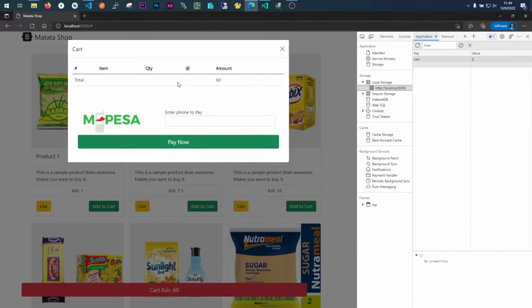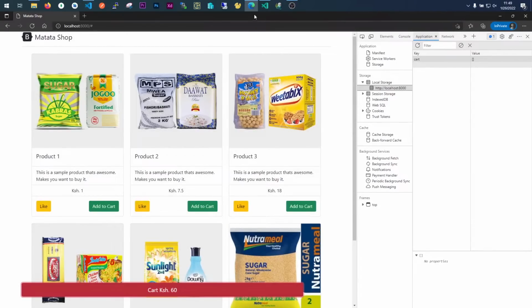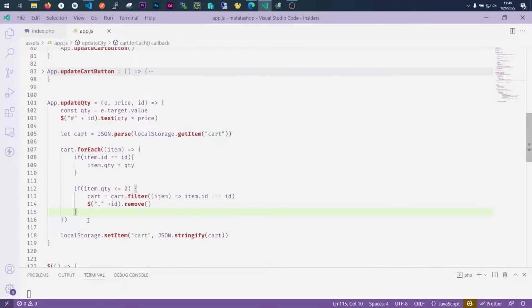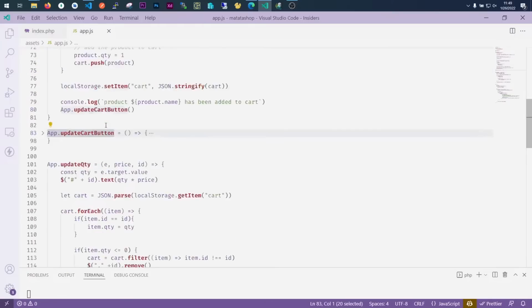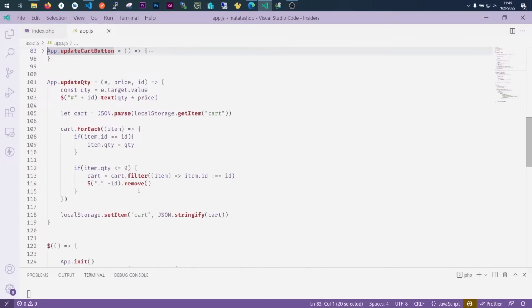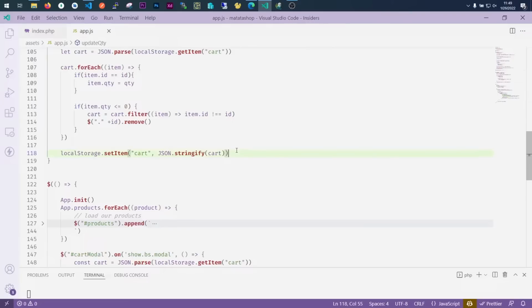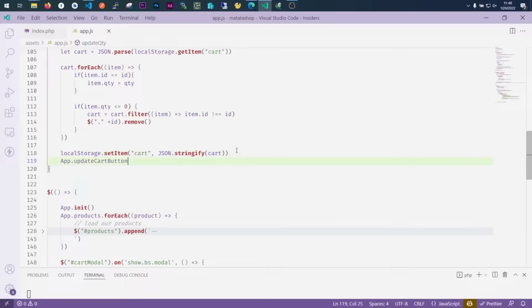When we reach 0, the item is removed, but our amount still remains. Because our total still shows 60, we need to call our update cart button here. So we'll just copy this and have it down here.